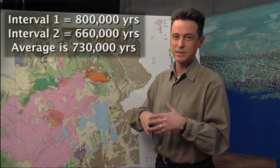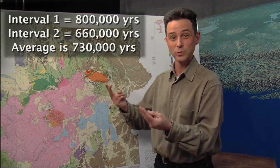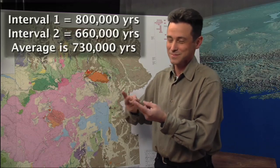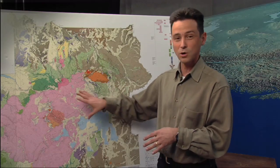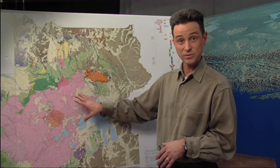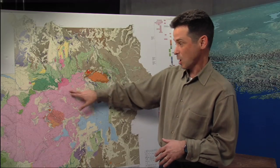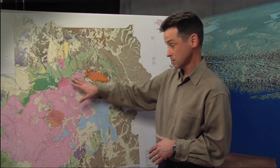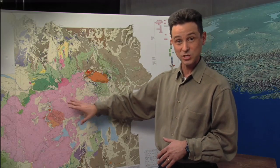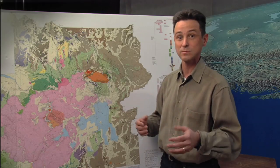The other important thing to realize is that doing statistics based on only two eruptive intervals is just playing games, because there's no clock down there — the magma is going to erupt when it wants to. There have been a lot of things that might indicate a lower likelihood of eruption. For example, about 500 to 600 cubic kilometers of magma was erupted just in the last 150,000 years, which might suggest that would slow the clock down in terms of the next eruption.